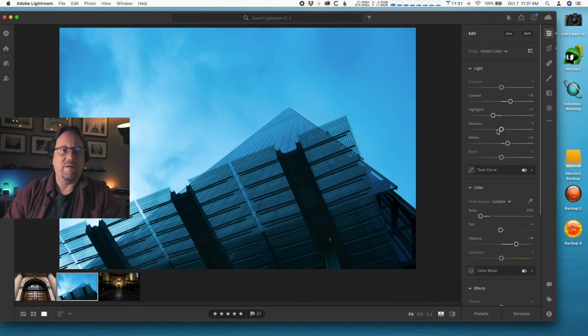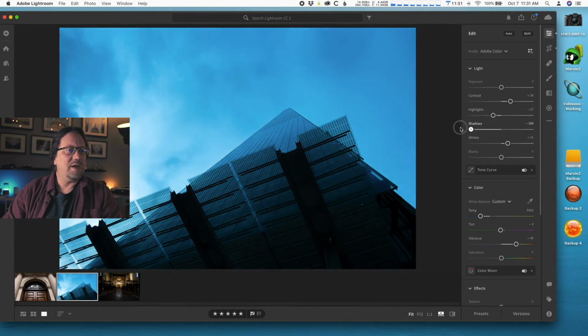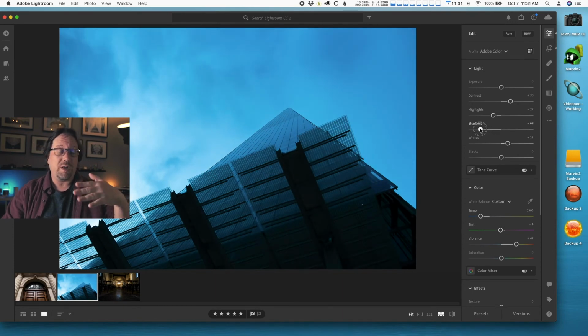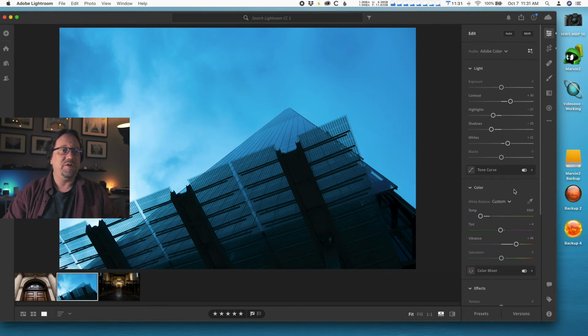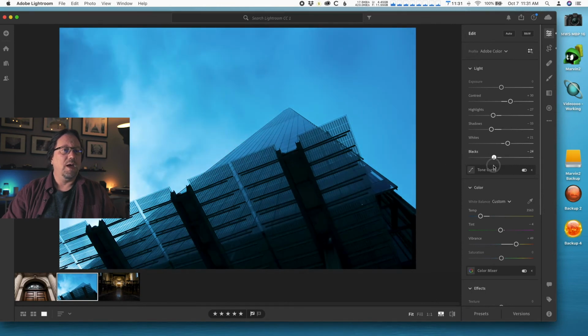Next up, we have shadows and blacks. So what I want to do with those, let's turn the shadows up, see what happens. I don't quite like that. That's a little much. I do like that direction though. The darker it's mostly in the bottom of the building, which helps draw your eye up by being dark there. So that's what I want. So about minus 30 feels good there. Blacks, which direction? I do like what it's doing here, so we'll go a little negative again.